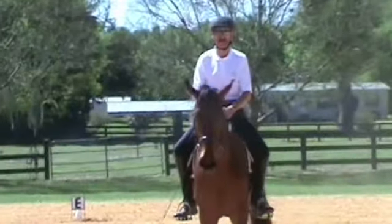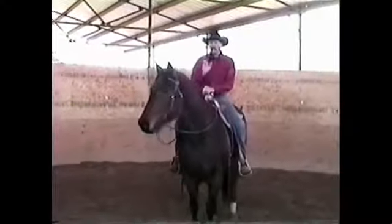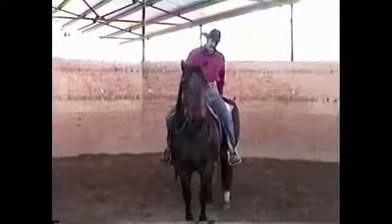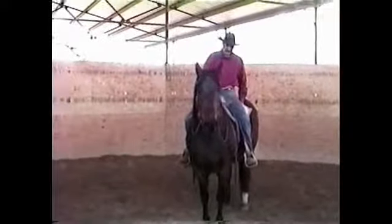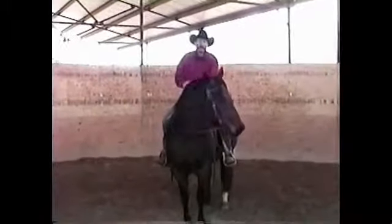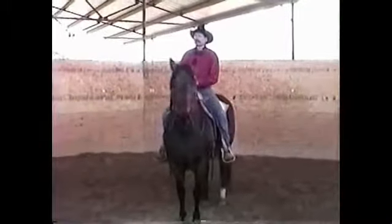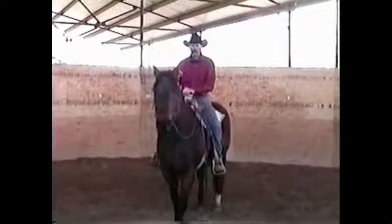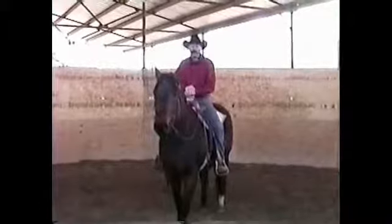Hello, I'm Lemoyne Torkelson. I'm going to move his front end around his rear end. I turn on the haunches. I'm going to move to the right first. Always want to go the same direction the first time. It eliminates confusion for the horse.